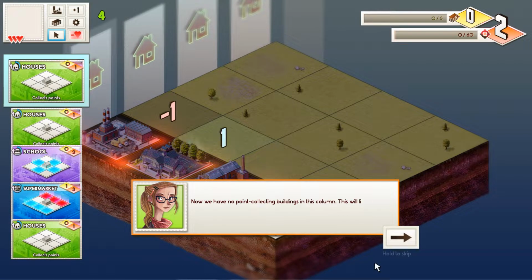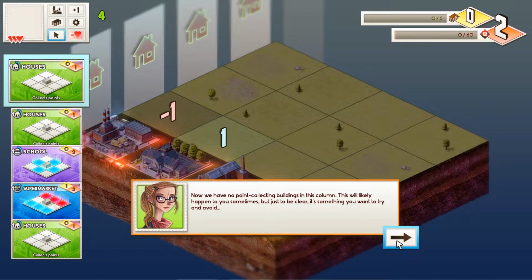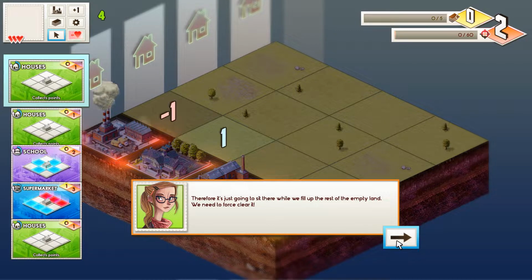Now we have no point collecting buildings in this column. This will likely happen to you sometimes, but just to be clear, it's something you want to try and avoid. And not just because we have a brewery and factory next to a school. With no means of collecting points, this column cannot reach its target. Therefore, it's just going to sit there while we fill up the rest of the empty land. We need to force clear it.